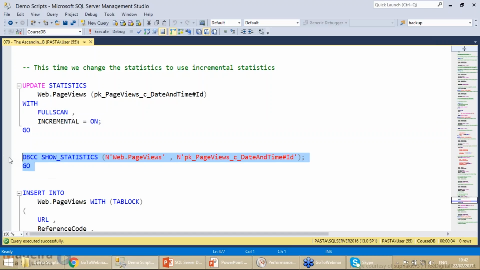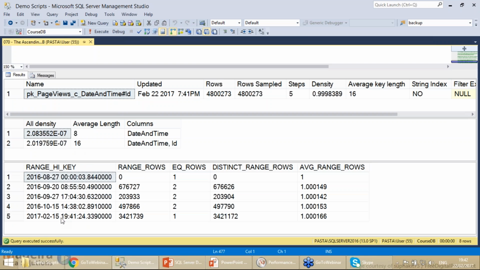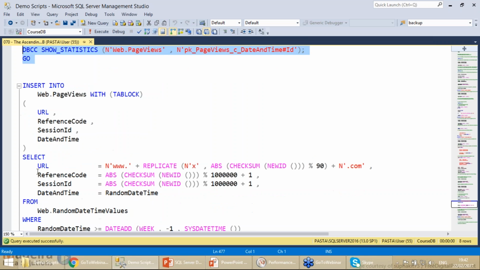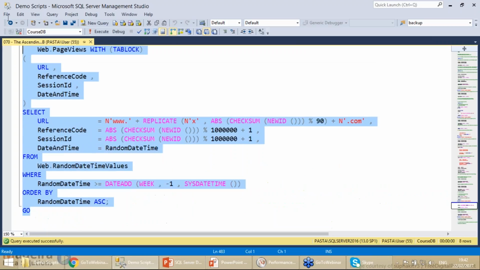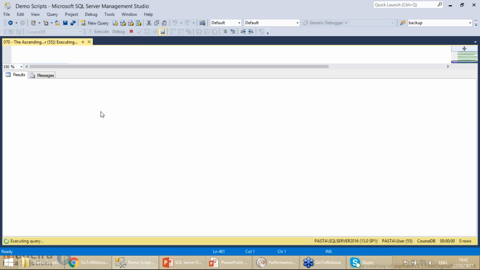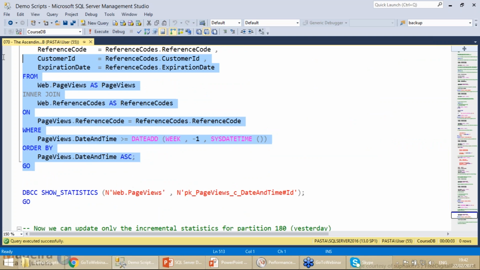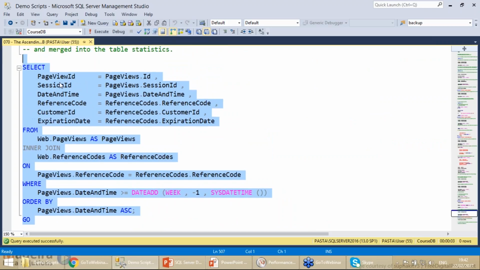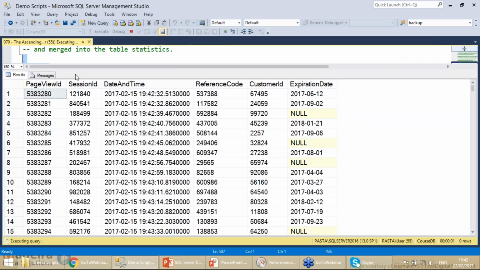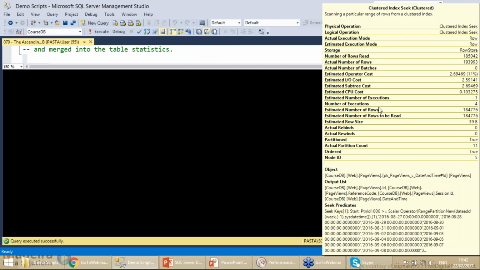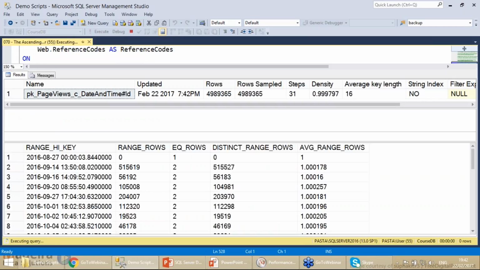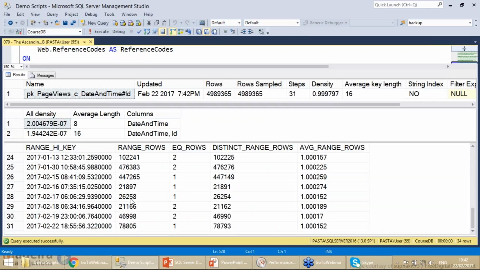So now I can show you that statistics is as of last week, and when I insert rows for the last week, before we saw that it doesn't trigger the auto-update statistics, but now since it's incremental, you will see that this query now has a good plan and a good estimation, and the reason is that statistics was actually updated. It's now not as accurate, okay, but it is updated because the threshold is now per partition.